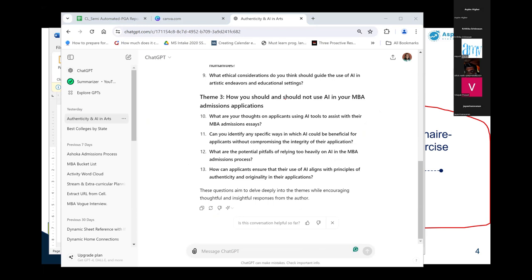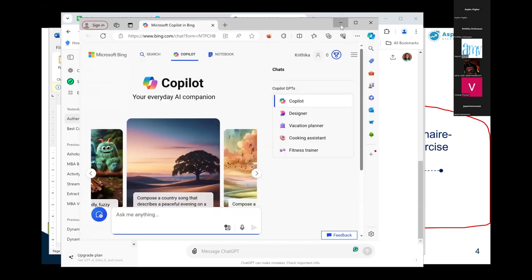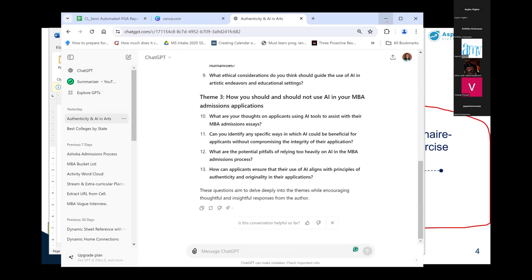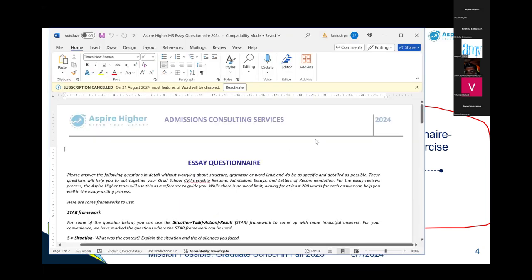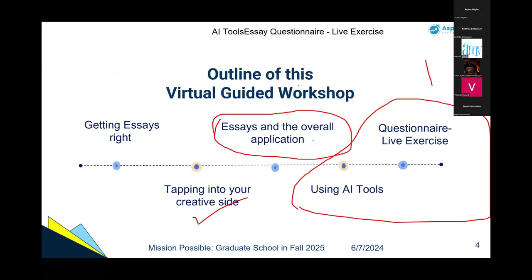Okay, we're going to use any of these AI tools, and I'm going to show you today how to use the AI tools authentically for writing something. That's going to be the fun part, and we won't repeat this webinar live later. Of course, you have access to this as a recording, but those of you who are here are going to benefit definitely by this exercise and what we're going to achieve. Okay, that's the fun part.